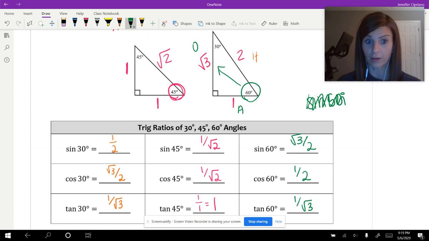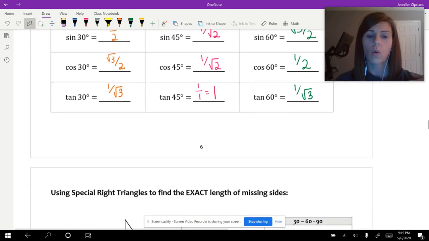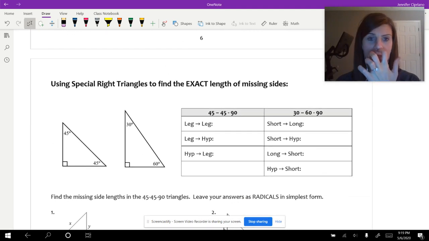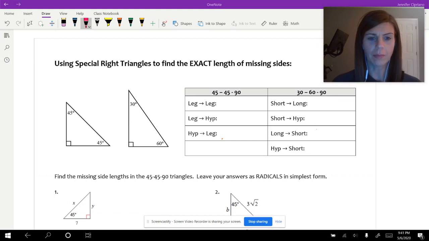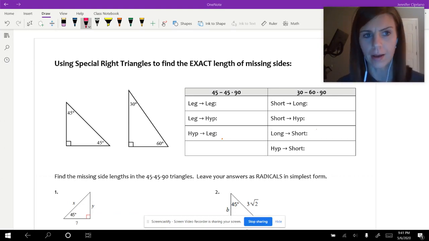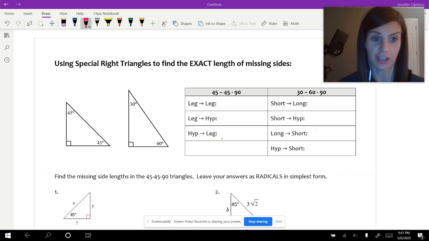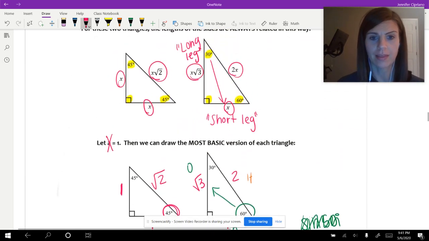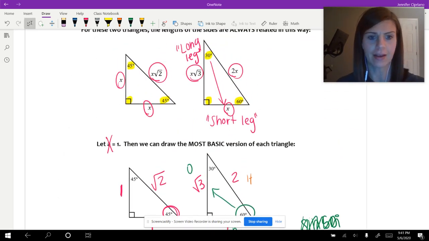these 2 special triangles. What we're going to do with these special triangles is use them to find missing sides. So as opposed to having to rely on our calculators in trig, if we know the relationships between the sides of the triangle, then we can just apply the relationships to find missing measurements. Okay, so I'm going to relabel the 2 triangles with our relationships, same relationships that were given to us at the beginning of the notes.